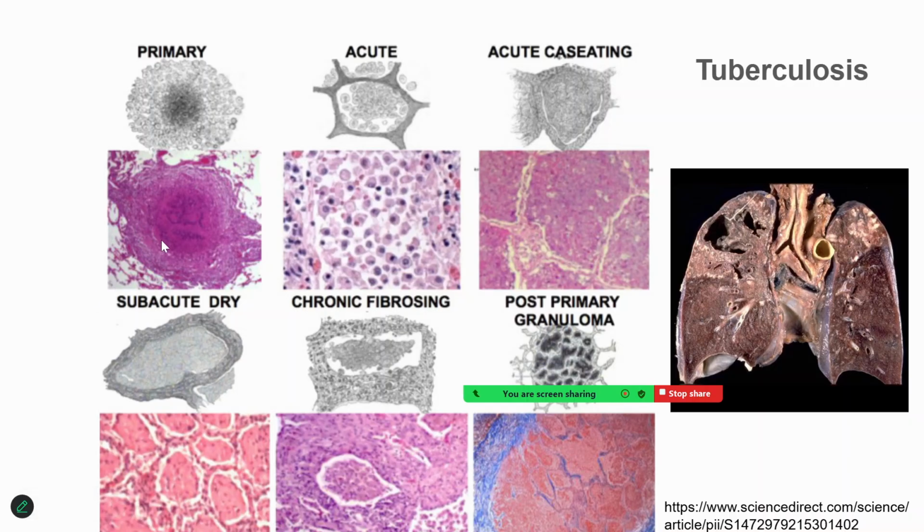In a primary tuberculosis, a patient who is not exposed to tuberculosis earlier and for the first time has tuberculosis, the area of exudates will be more. Whereas in post-primary, that is a patient who is already exposed to tuberculosis, the area of exudates will be lesser. Then gradually it results in more fibrosis, and that fibrosis produces a lot of changes in lung tissues. Either the tissues may become hardened due to the fibrosis, or the central area may become necrosed. The caseating substance may become sloughed out, resulting in cavities.